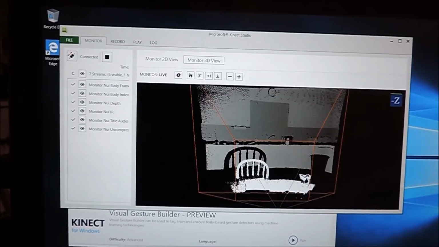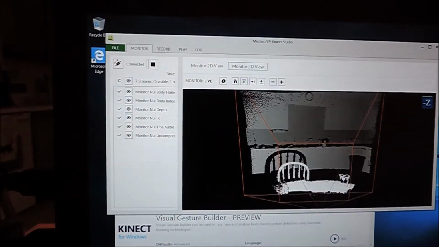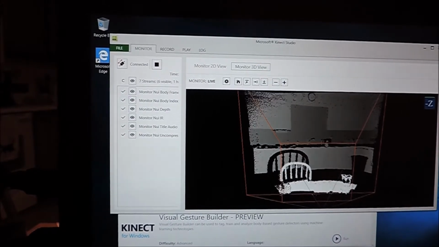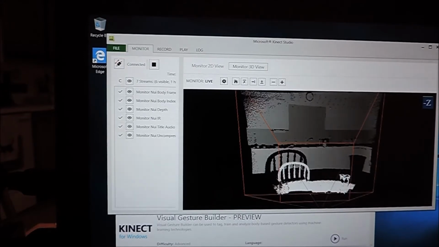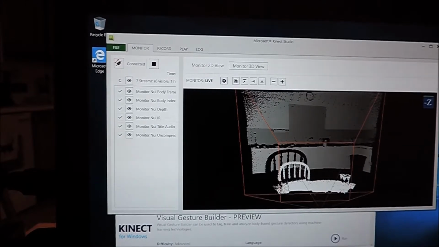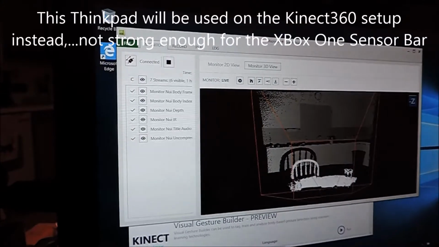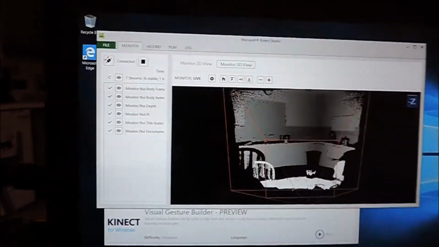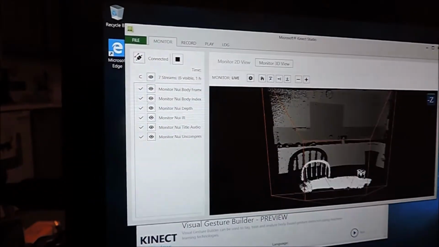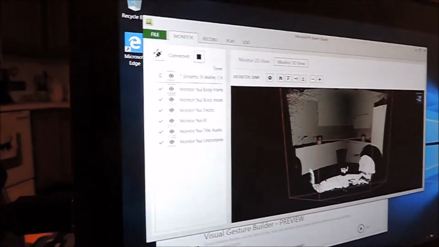Like I said, if anybody has a hookup and if you're using a hub, we would like to have some input from you to know what kind of hub you're using. The ones we have just don't seem to be strong enough to run it. So fortunately, we do have 2 ports on this computer, and we'll just be giving it a try.